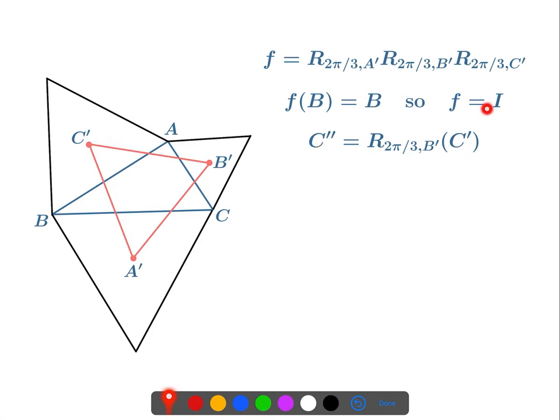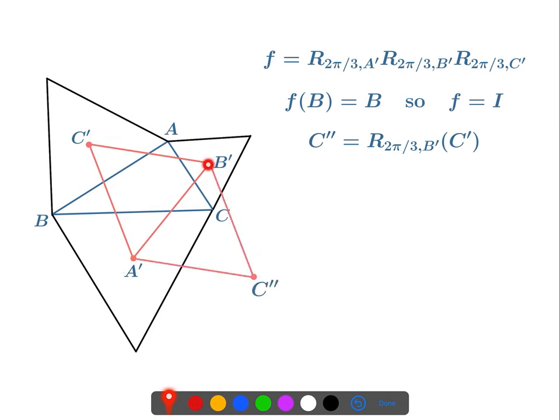But what we know is f of c prime has to be c prime. So I have to end up back at c prime. So first this c prime goes to c prime, then c prime goes to c double prime, and now it has to go back to c prime because f is the identity function. So wherever c double prime is over here, it has to go after rotation through a prime back at c prime. So a little thought here, the picture looks something like this.